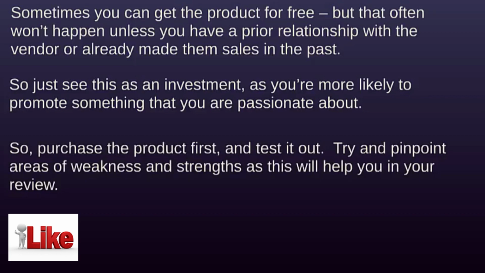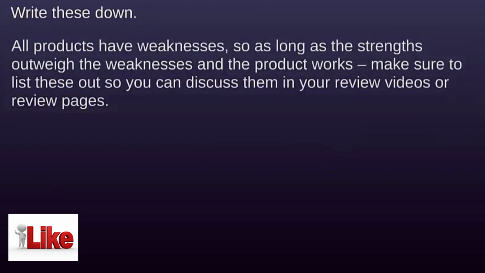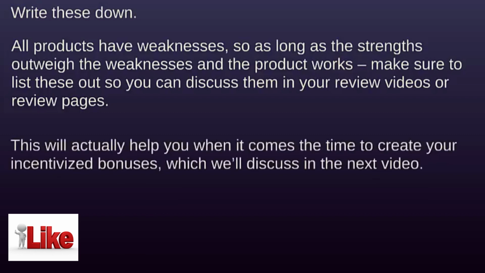So like I said, purchase the product first or ask the vendor to give it to you or whatever, test it out, and try to pinpoint areas of weaknesses and strengths and then jot it down on a piece of paper. So write it down. All the products have weaknesses. I don't care what product it is. Every single product has a weakness. So as long as the strengths outweigh the weaknesses and the product works, of course, you can make sure that you list these out so that you can discuss them in your review videos and your review pages.